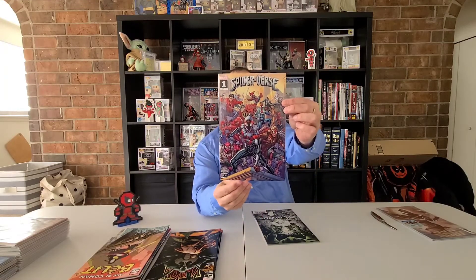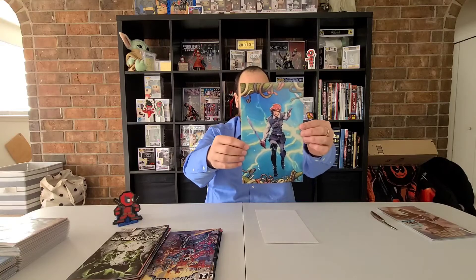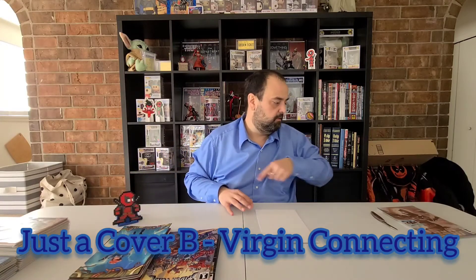I know there are a bunch of things in here. I did get some 1-in-10s — I got the 1-in-10 in the War of the Realms, and I got some 1-in-10s from some of the X-Men titles. Here's the Spider-Verse number one, second print Walmart variant — this is the first appearance of the Spider Zero. Excalibur number five, second print. And a virgin Conan Serpent War number two, a virgin variant — I'll look that baby up.